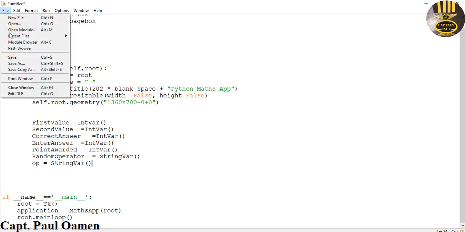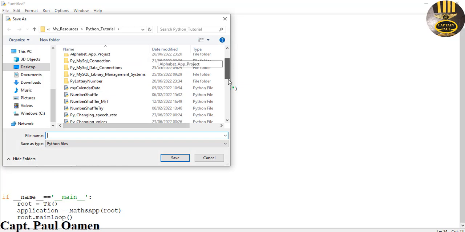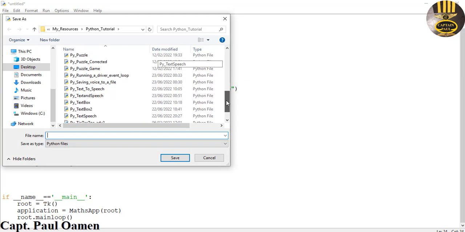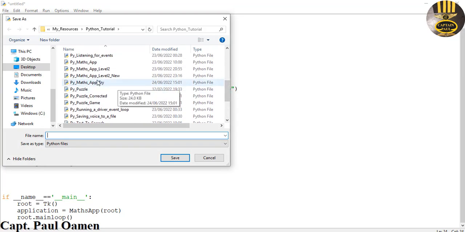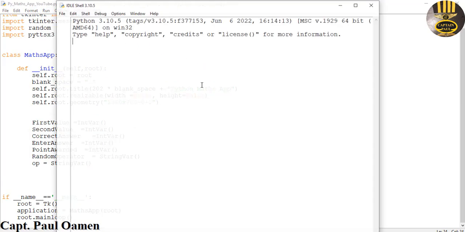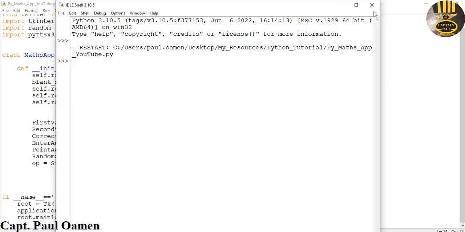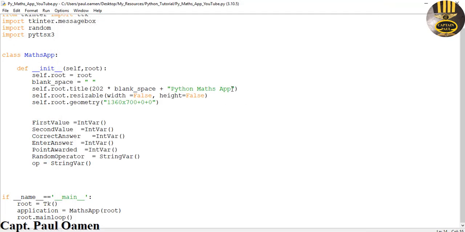Okay, I'm going to save this file now. Just run it and see how that's going to work. I'm going to call it, let's go for something to do with Mass App YouTube. There we go. So let's run it and see how this is going to look like. It's just going to be a big frame, that's it. That is it right there. And you can see the title is dead center. Alright, that's good. So that's the title I'm talking about.